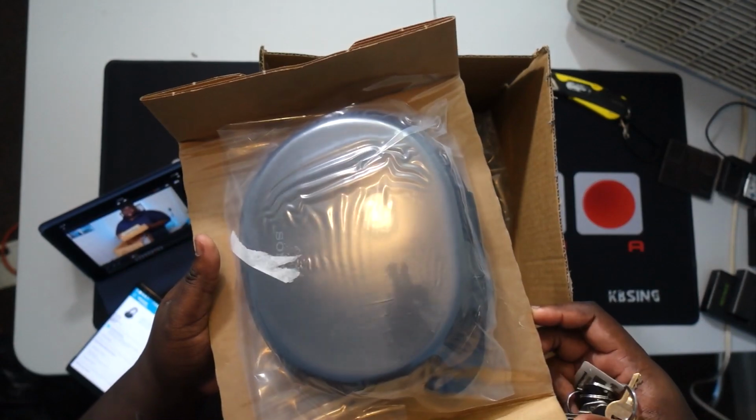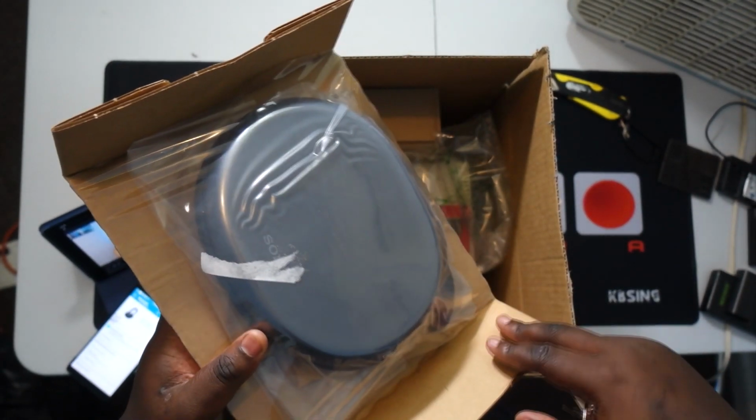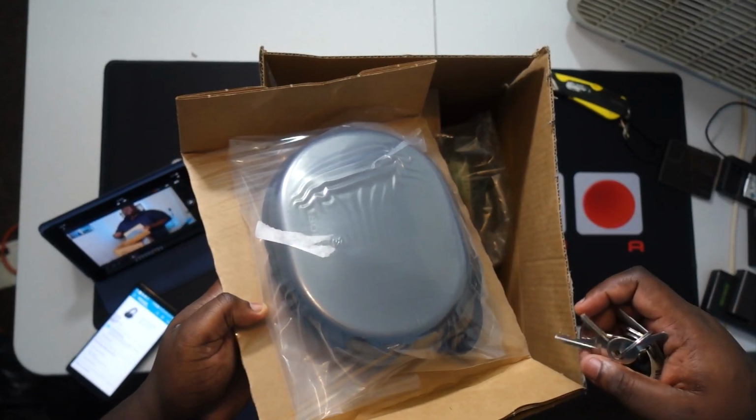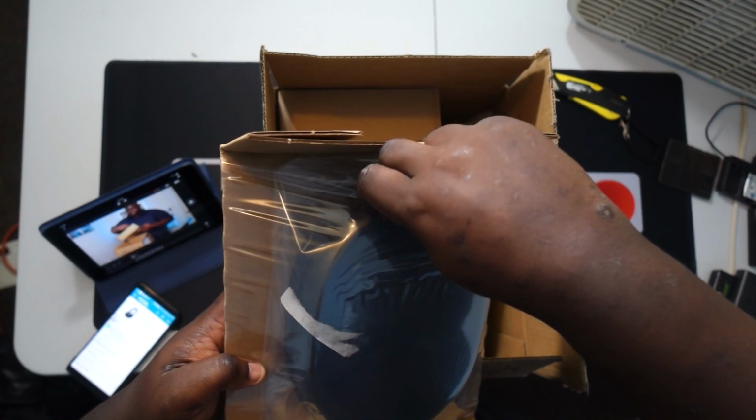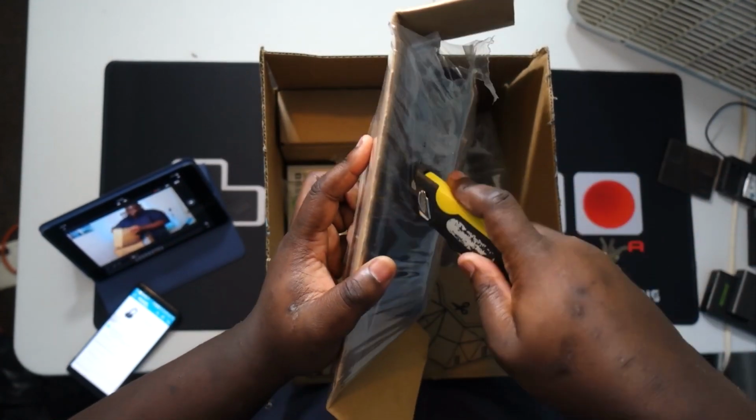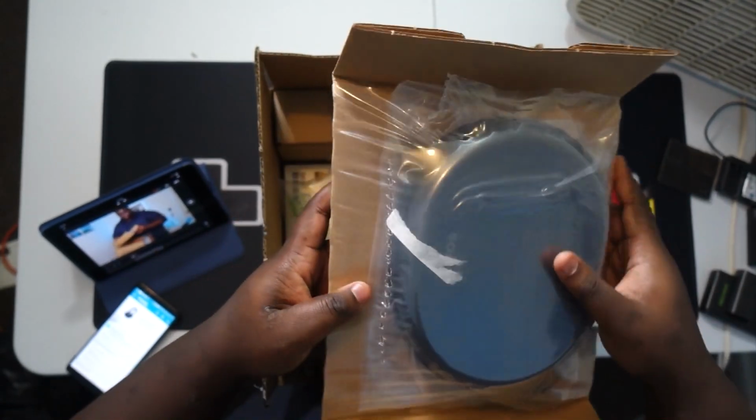Yeah, these are actually the Sony 1000 MX2s. So these are going to be compared to some Audio Technicas that I believe are around the same price range. So we're going to take a look at that, and I'm just going to go ahead and cut this out here. We're going to unbox it here. Let me use a knife. There we go.